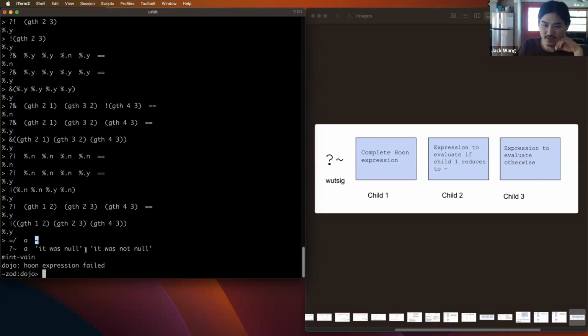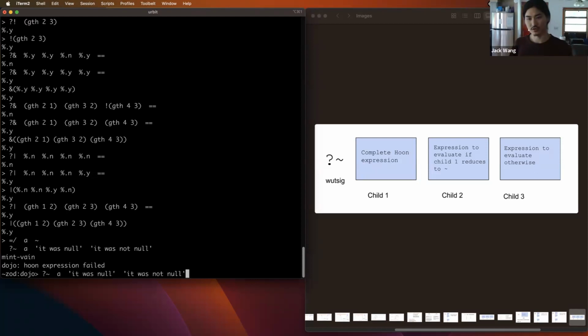And I know A is sig, so I'm always going to be taking this branch. And the Hoon compiler knows it's never going to take this branch. The mint vain error means that you have a branching expression and the compiler knows that you cannot take one of the branches. One of the branches will never be used.